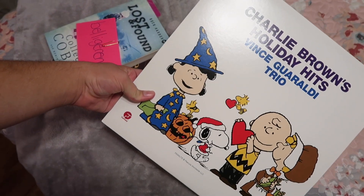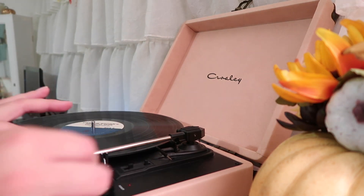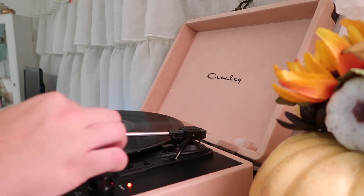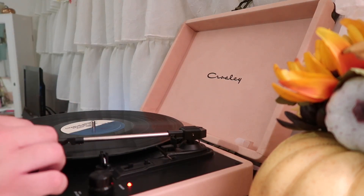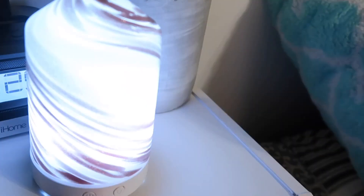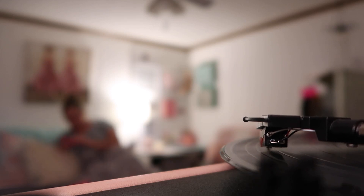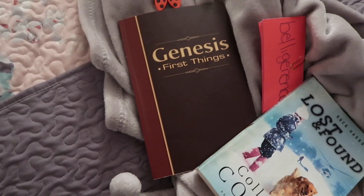For my homework time I love to put on my records and study. Tonight I put on my Charlie Brown records — because what's more festive and fall than Charlie Brown? It just puts me in the mood. I'll softly play that while I study and I feel like it really relaxes me so I'm not so stressed. I'll also turn on my diffuser — I love some good lavender and peppermint oil. This is my getting-ready-for-bed time while I study and it sets me in the mood for sleep.